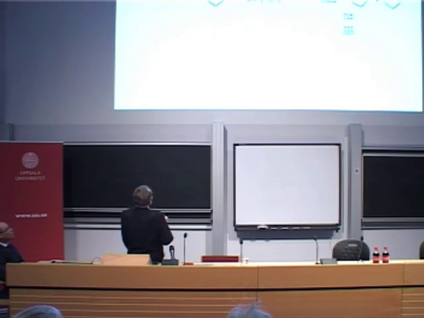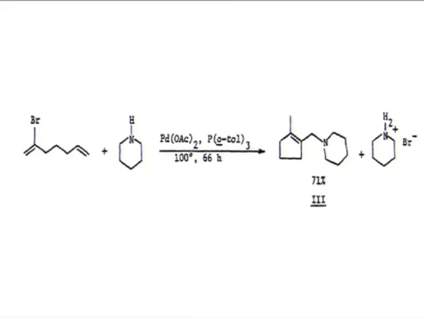You can make cyclic compounds as well. This bromodiene here will cyclize because the ring size is favorable with piperidine as the base, ortho-tolyl phosphine and palladium acetate, 100 degrees for 66 hours. Now it's a long time, a very slow reaction, but you can't go much higher in temperature because the palladium starts oxidizing double bonds then. So you need to be patient if you want to use this kind of chemistry. 71% is isolated yield, but we didn't really knock ourselves out trying to get the yield up higher. I think you could do better with a little effort. But anyway, it works quite well.